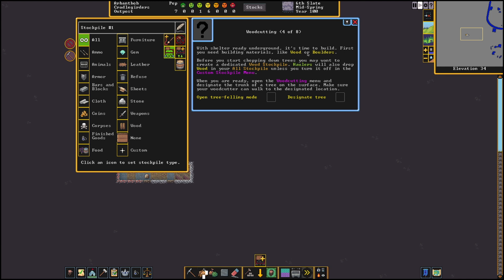With the shelter ready underground, it's time to build. First, you'll need building materials like wood or boulders. Before you start chopping down trees, you may want to create a dedicated wood stockpile. Haulers will also drop wood in your all stockpile unless you turn it off in the custom stockpile menu, which we kind of already talked about. When you are ready, open the woodcutting menu and designate the trunk of a tree on the surface. Make sure your woodcutter can walk to the designated location.